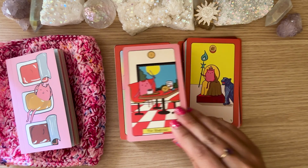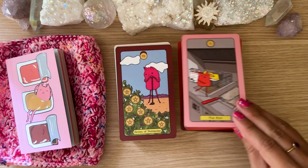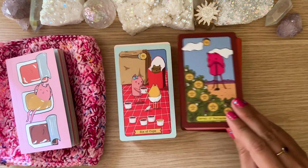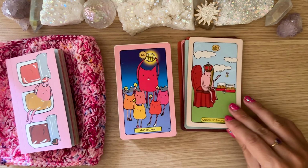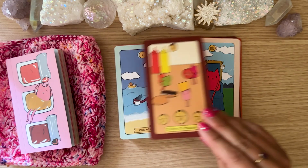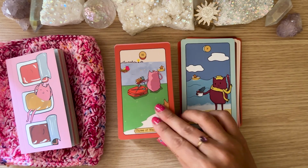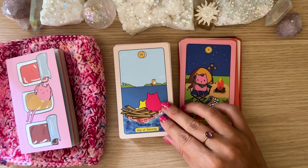And I also kept it out for quite a while. My kids were fighting me for this one. Even though they've both got their own cat decks, they were trying to get their mitts on this. Like, please, mommy, please, you don't need it. Buy myself another one. I'm like, all right, love. We don't have that kind of opulence going on around here. But yeah, I had to tell them no.